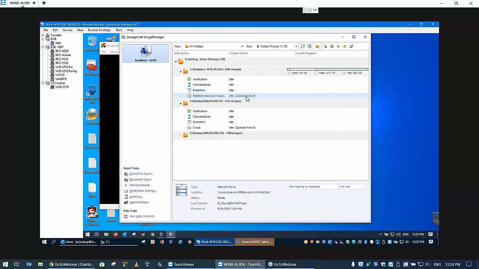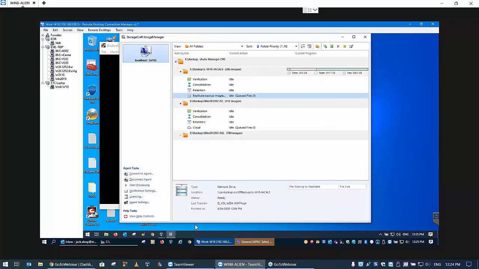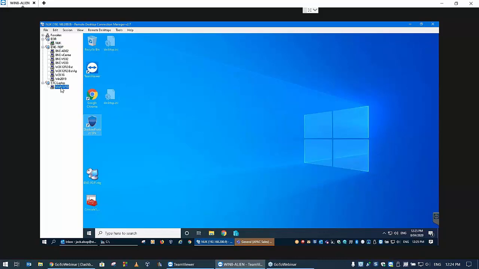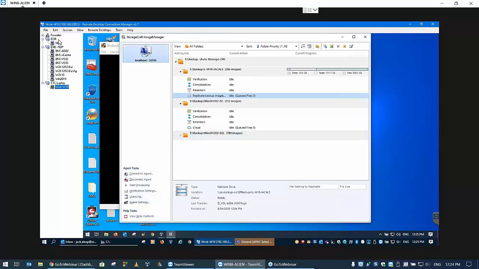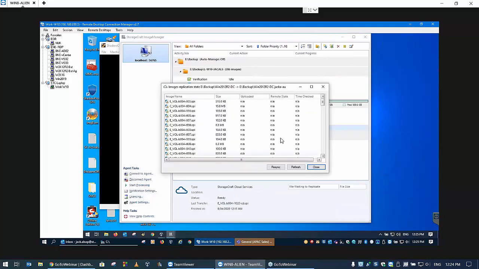So that's a UNC path, that one. If you have a look at the properties of this one, that's a UNC path that I'm using. I'm sending images from this machine up to this machine, testing the NUC theory out, testing it to the extreme, I guess. That's a NUC that I've set up as a BDR. That's all that is.